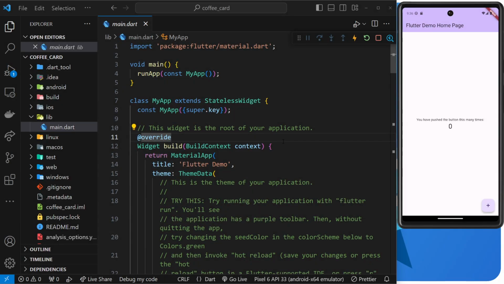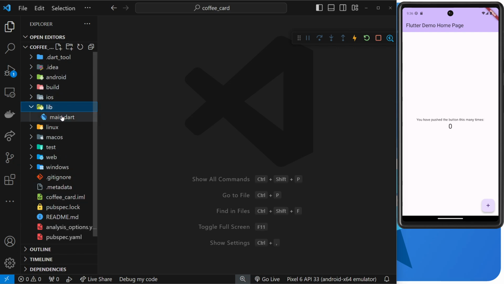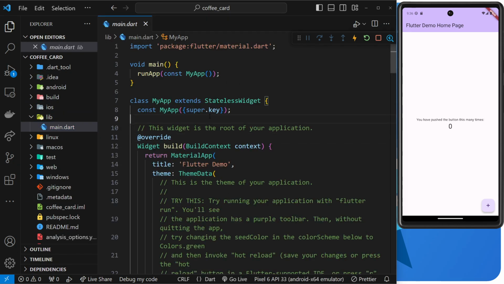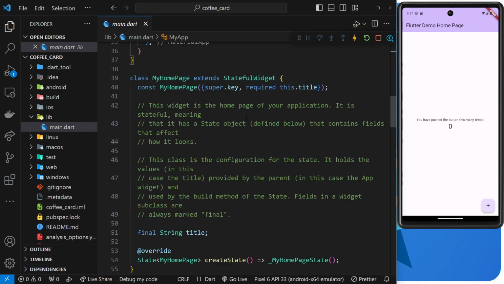Okay then, my friends, so now we have a brand new Flutter application and we're running that application over here in the Android emulator, which is cool. But if you're new to Flutter, when you first look at all these folders and files over here, and when you look at the code in this main.dart file, it's pretty normal to feel a little bit overwhelmed with it all, because there's a hell of a lot of stuff going on in this file tree for what is meant to be a bare bones new project, and also in this main.dart file as well.